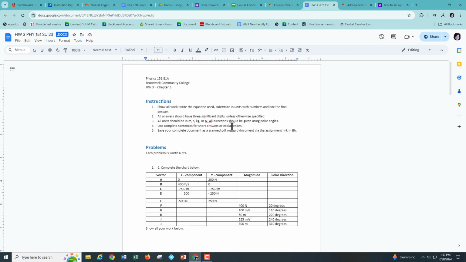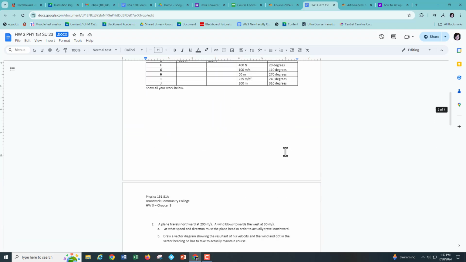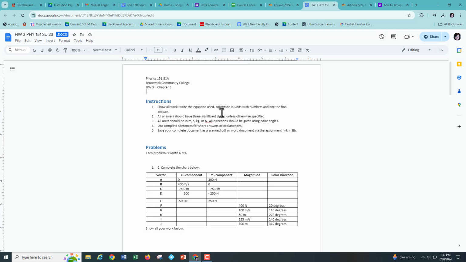And you'll want to make sure that you show all work. If you do not show any work, you won't get credit. And make sure that you read the directions carefully, because in this particular activity, the directions need to be polar angles. So you have to make sure that they're polar angles. When I grade the worksheets, I will give very detailed feedback, and it will either be audio feedback or written feedback annotating your document, and you'll be able to find those if you click on the grade in the grade book.